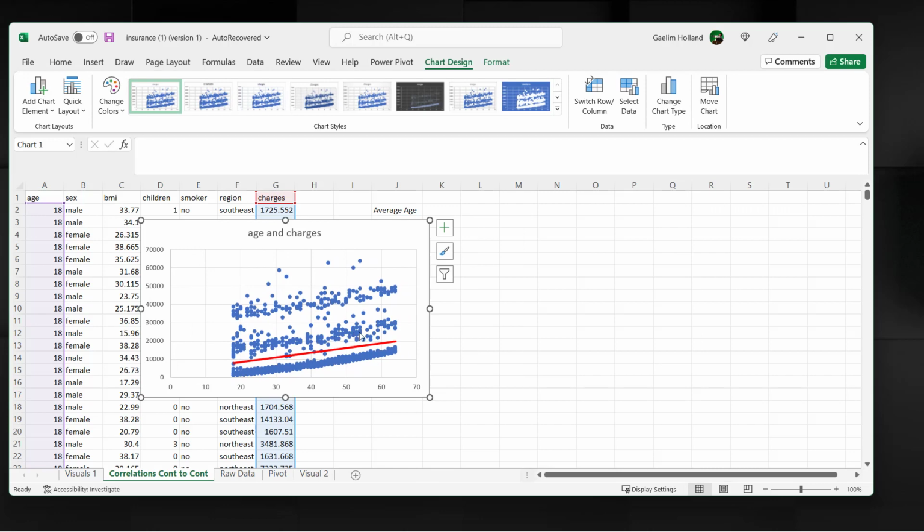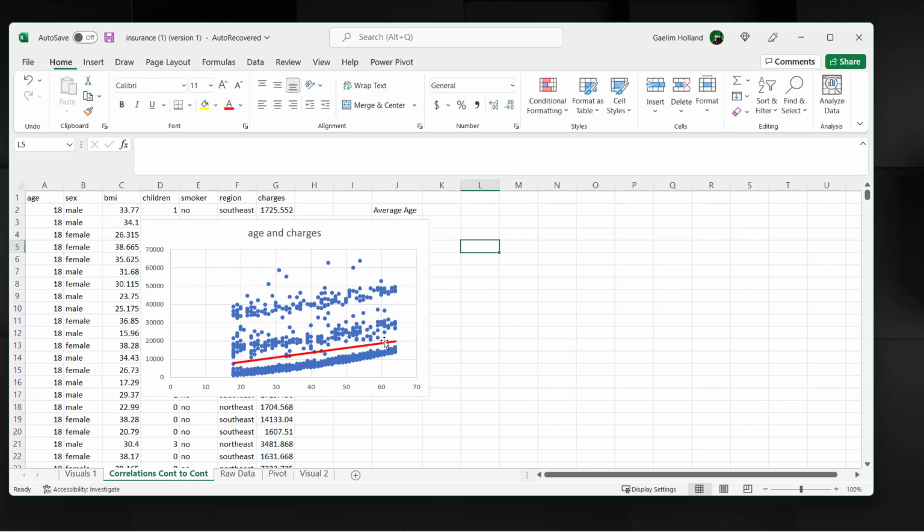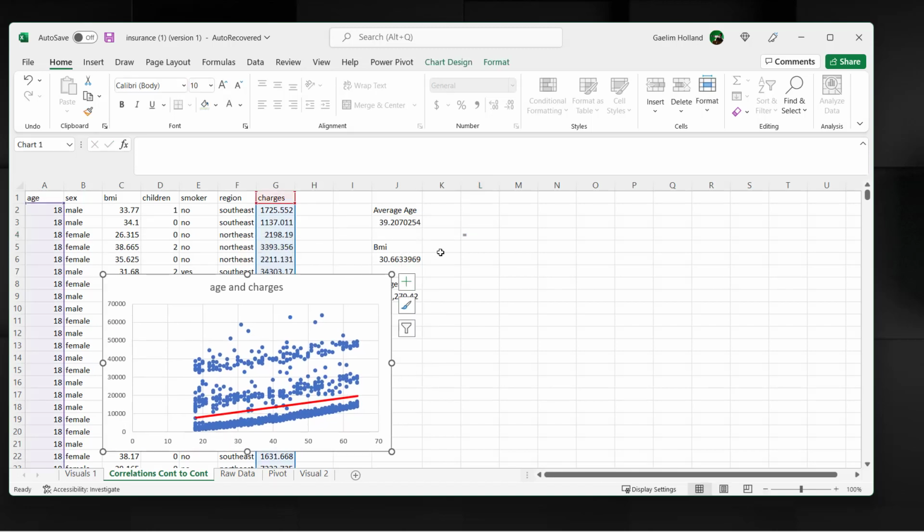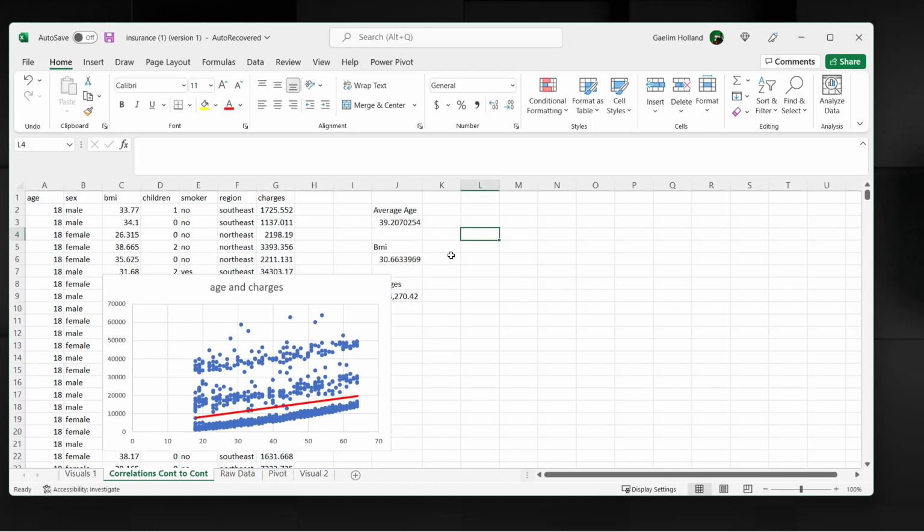So you might want to quantify that linear relationship a little bit by using a correlation factor, which is CORREL. So if I am looking at BMI, and let's just put this next to BMI here. Let's call this correlation. And then we can use a function called CORREL.